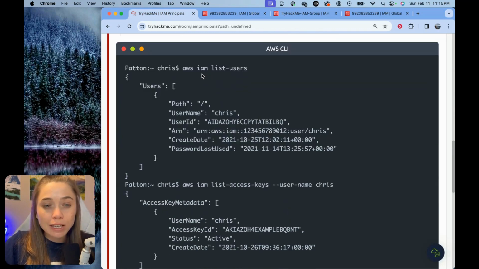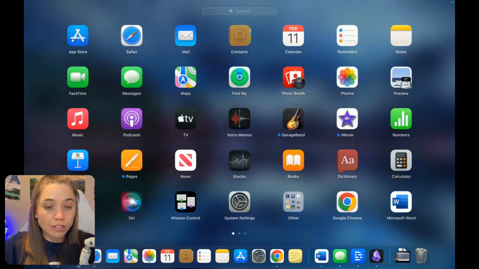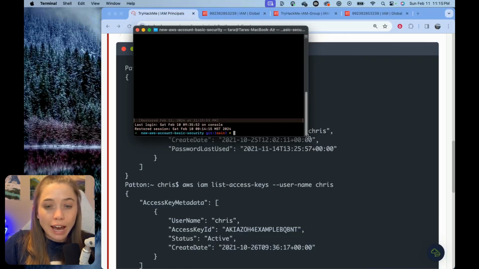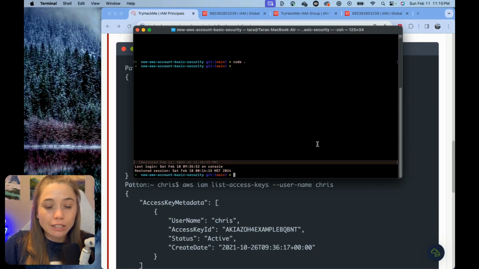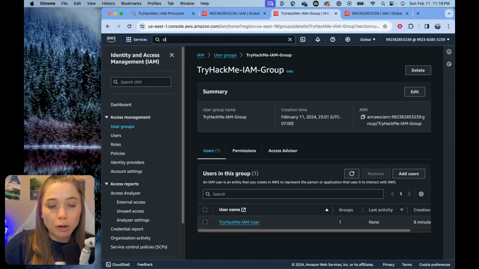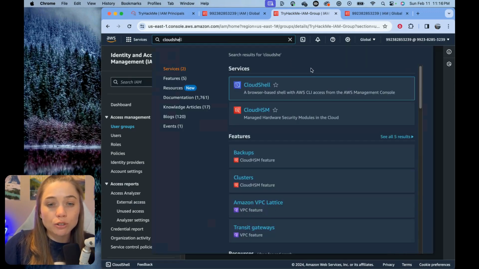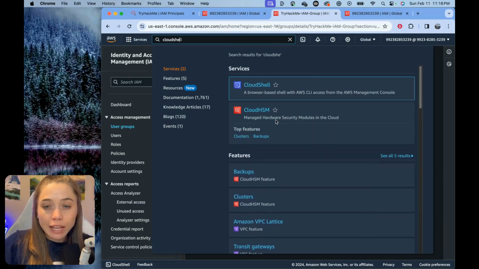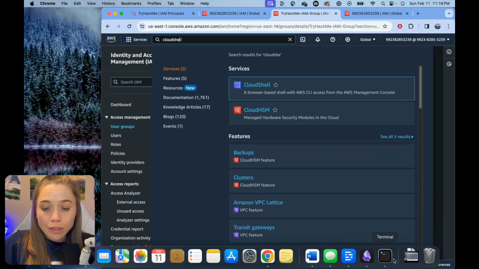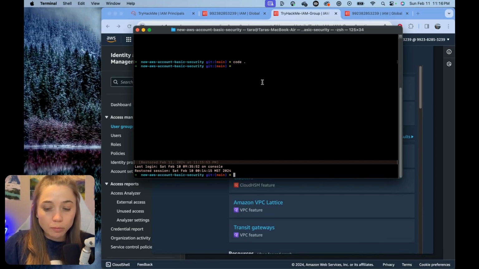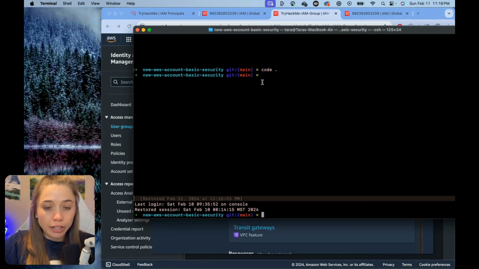Okay, and then the AWS CLI, we can also use to see these users. So I'm going to authenticate with the CLI really quick. I already have it installed locally. But if you didn't have the AWS CLI installed locally, you could use Cloud Shell in the AWS console. And that's why we saw that permission policy attached earlier too. So there's Cloud Shell, which is a browser-based CLI that's already configured with the AWS CLI. But I prefer to use my local terminal. So let me get configured here.